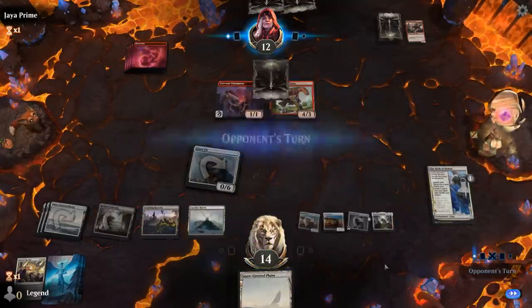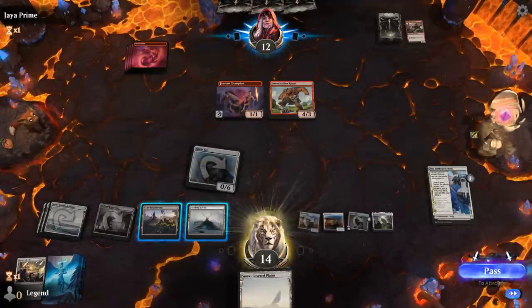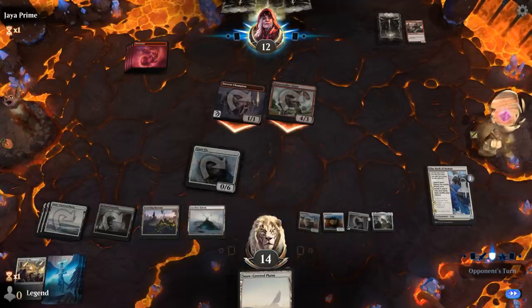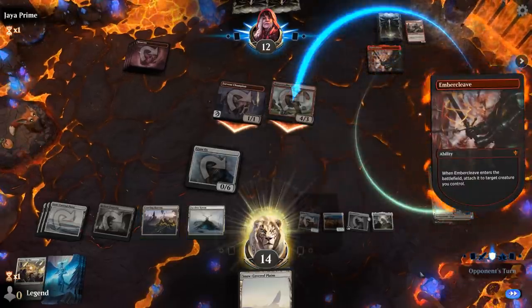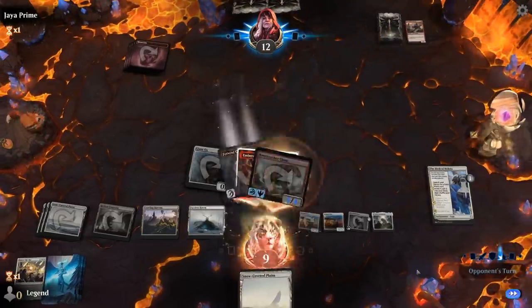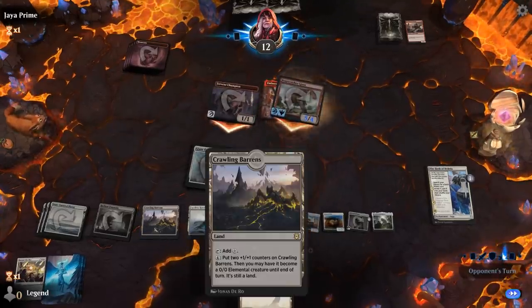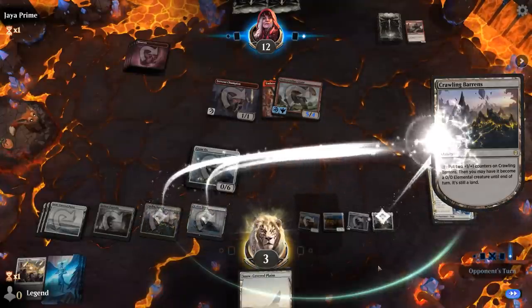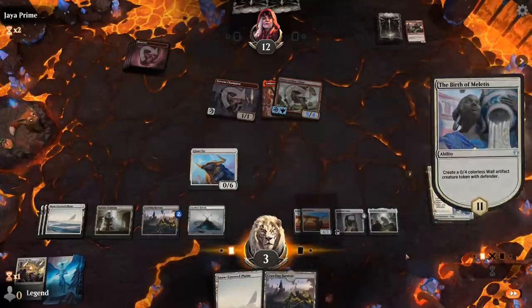And then next turn we can crew double Plow. Can still put 2 counters on Barons, just won't be able to block with it. So not dead to an Embercleave. And our opponent's very much dead on the way back. So could have attacked with Plow a little bit sooner maybe, but we played it safe. And we still managed to get there.